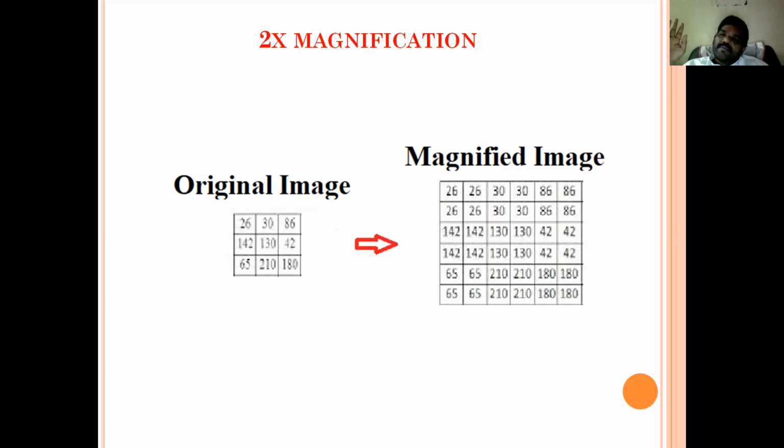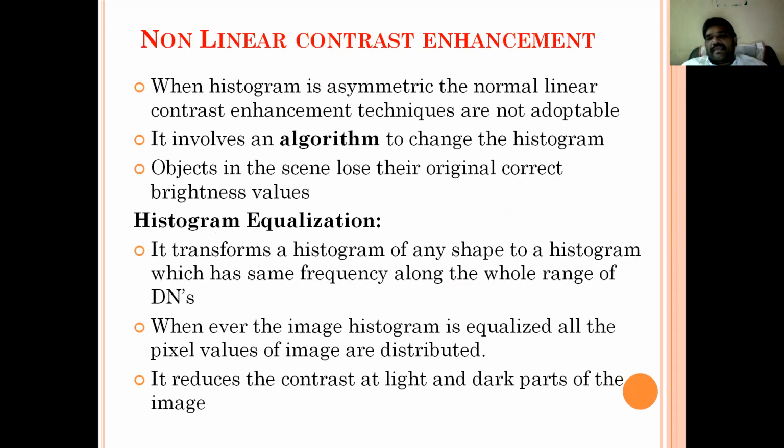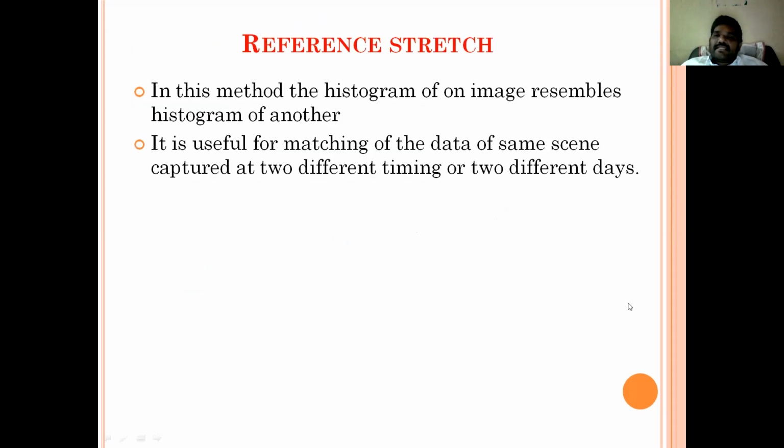When can you go for a high pass filter? When the area has a rough texture, when the area has high variation of digital number values, we'll go for high pass filters. In high pass filters, we have seen the formula, and low pass filters will go for either of two methods: one is mean filters and the other is median filters. Up to this point, I hope you understood. Now we'll go to the next topic in the next class.